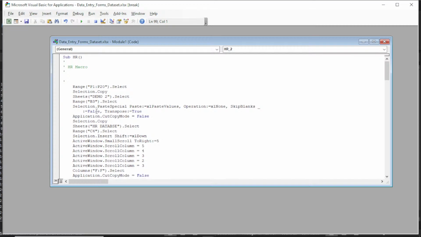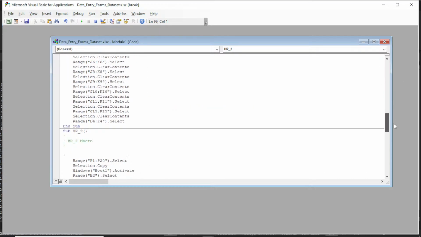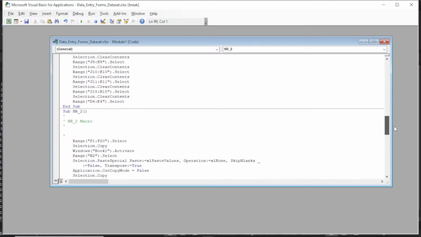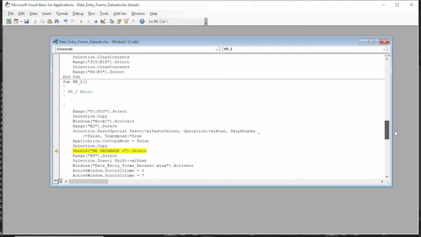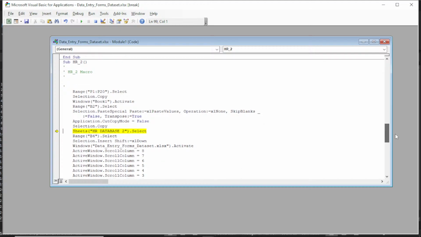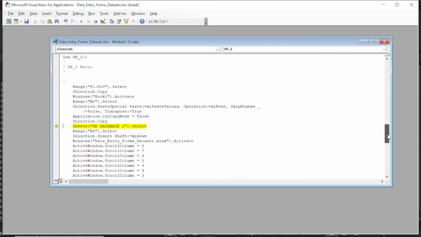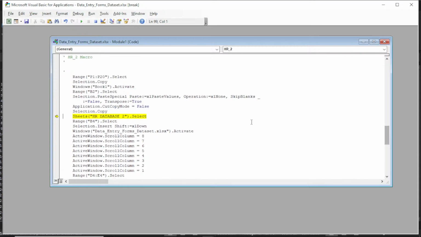Everything that was done, you see it here, and this is for HR2. Now it's showing you where the error is. As you can see, the error is at this HR database 2, because we changed the name from HR database 2 to HR database.